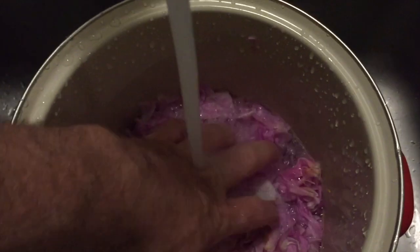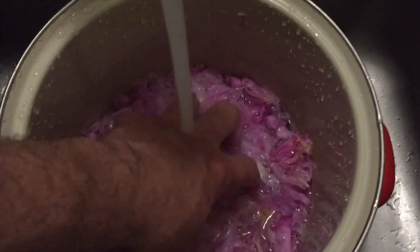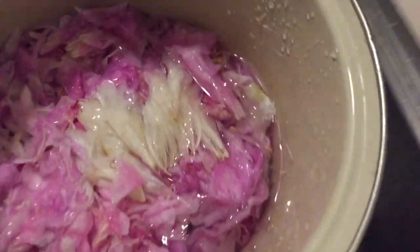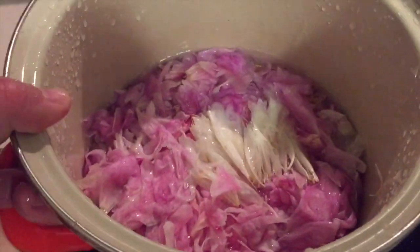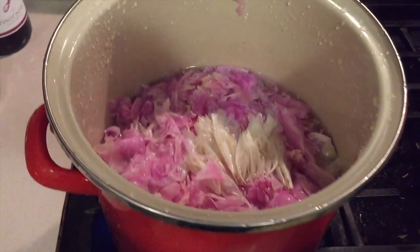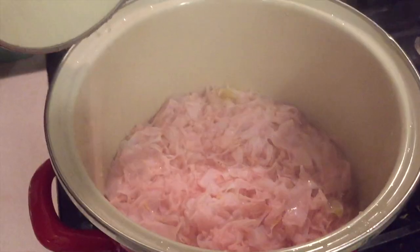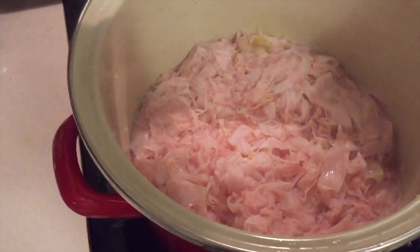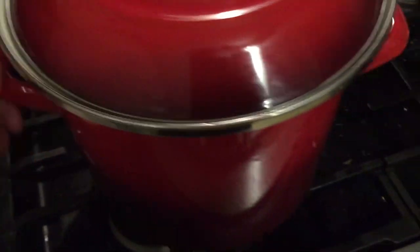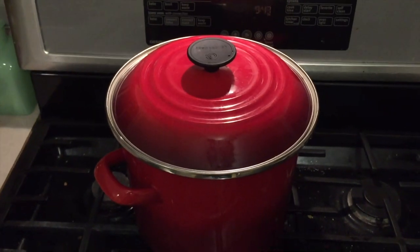Now I'm just gonna fill the kettle up with water just above the petals. You want it to be concentrated. Now I'm gonna put it on the stovetop and bring that to a boil. Once that's at a full boil, I'm gonna boil it for a solid ten minutes. After the ten minute boil, I'm gonna put the lid on that, set it aside, and let it steep overnight.